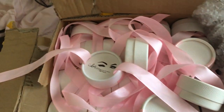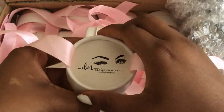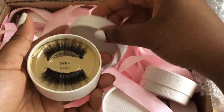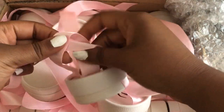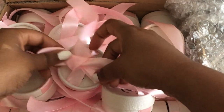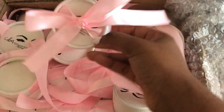Yes. I'm gonna go and fix up a lash and put it in one of these boxes so y'all can see it. Okay, so instead of fixing up a new lash, I'm just gonna use the one that I had on yesterday in the photo shoot. So basically, what's gonna happen is, am I in the camera? Okay, great. Open it up. I'm gonna put the lash inside like that. Close it up. And yeah, I cannot tie this sitting on top of this thing like this. And bam, look, it's so cute, like a little gift, like a little present. That's that, that's my box.